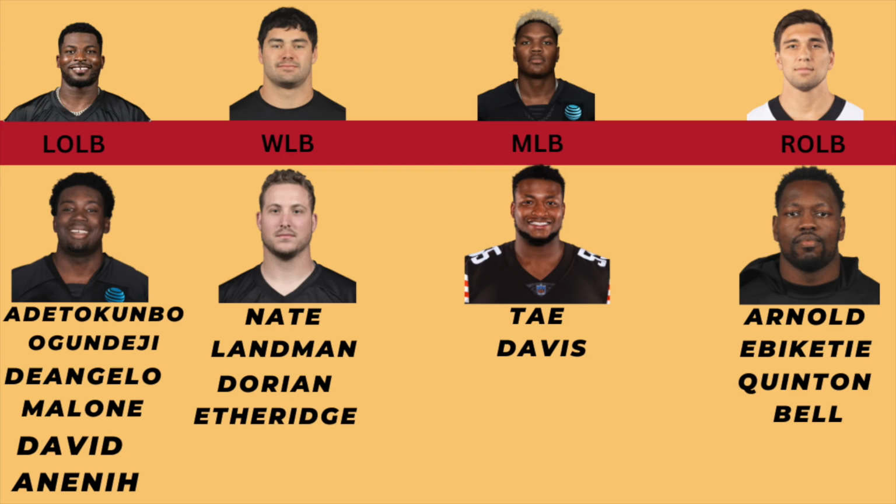His best games as a rookie were Week 1 against the New Orleans Saints, Week 4 against the Cleveland Browns, Week 8 against the Panthers, and Week 11 against the Chicago Bears, where he balled out. And so that tells you that he has a lot of potential in his game to become more dominant every snap count he gets the opportunity.